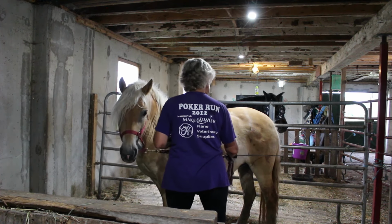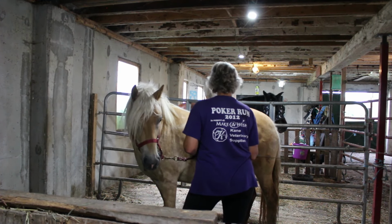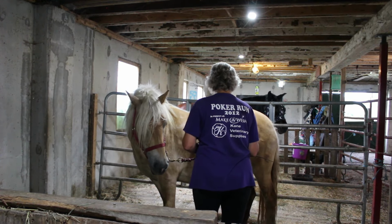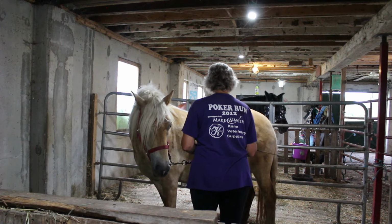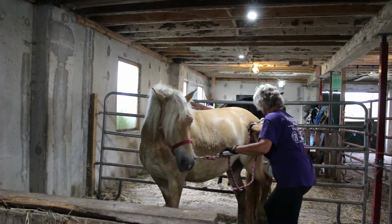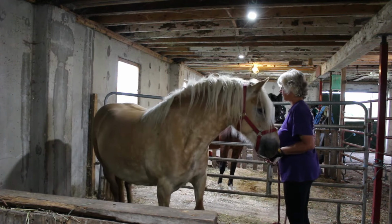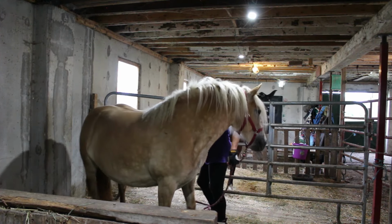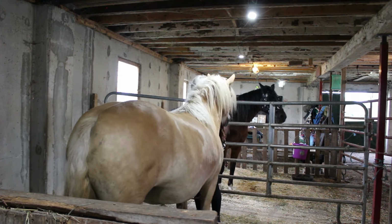And I'm bringing her nose in a little bit too, because they do want to be straight, so it kind of helps her, she wants to straighten out, so it's just helping the whole thing. Step. Okay, I'm just going to help her. Push, push, push. Yeah. There, good girl.